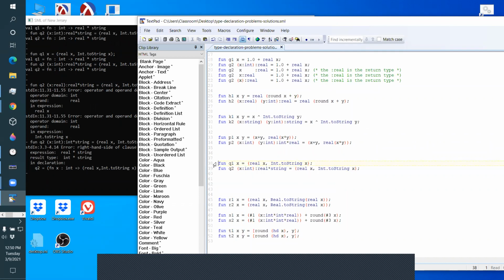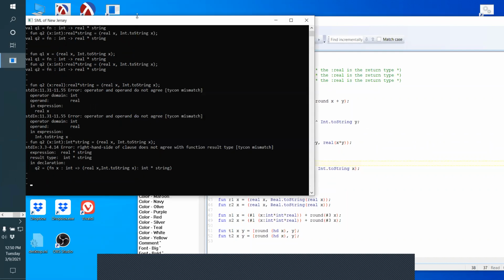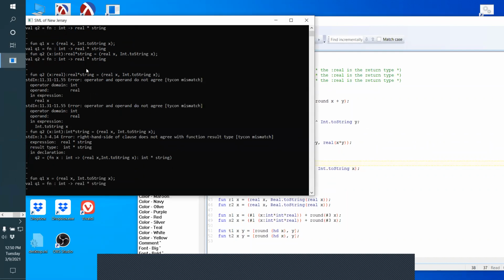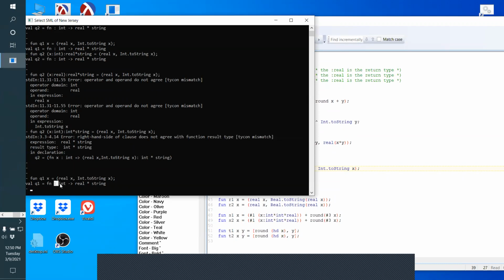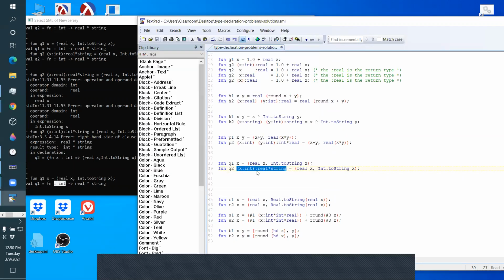So don't punch it into ML and find out what the answer is. And even if you get that answer, notice that you have to take that answer and annotate the left-hand side with it. So it doesn't really give you the exact answer. It tells you what the type of the function is, but then you would still have to say, okay, that :int is the input, so that goes here in my syntax.